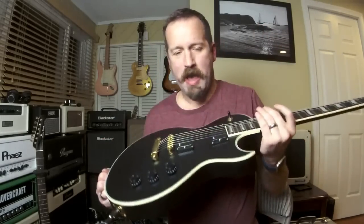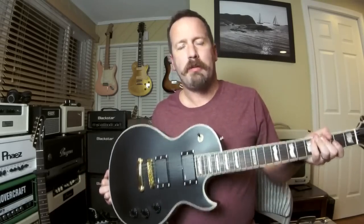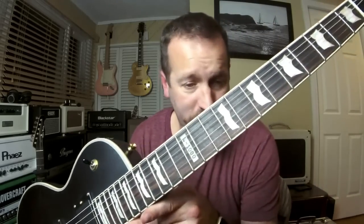Two volumes, one tone, gold hardware, and this has the HBZ active pickups. It's actually very solid, I mean it's 9 pounds and change, set neck construction, mahogany body, mahogany C-shaped neck, rosewood fretboard with flag inlays. If you ever wondered what you wanted to call those, they're called a flag inlay. Cream binding, 24 frets, a 628mm scale, if you're metric-y. If not, I think it's 24 3/4. I could be wrong.